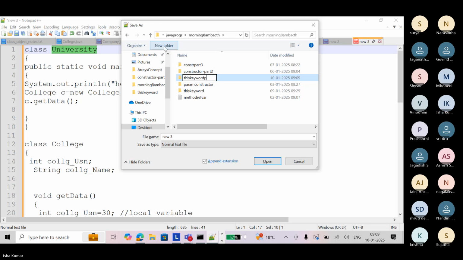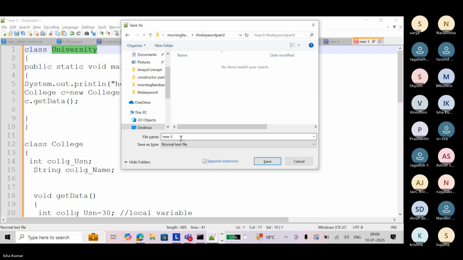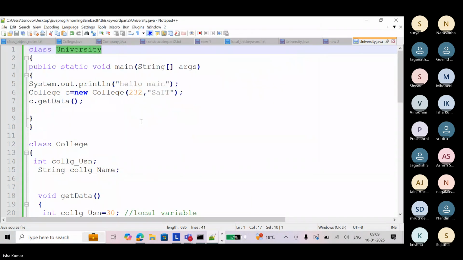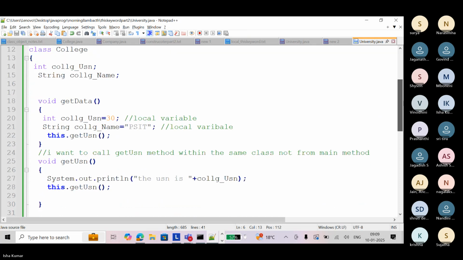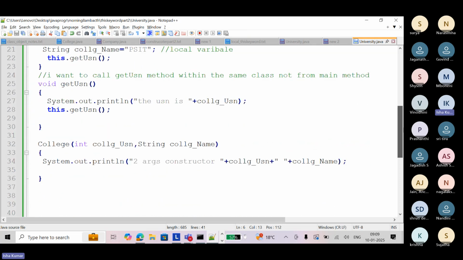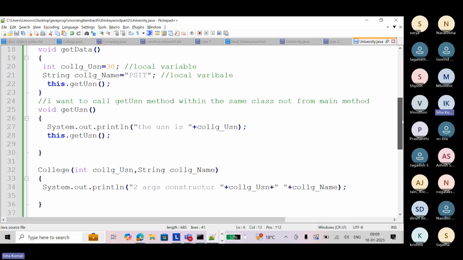This keyword part 2, .java. Now see here. This dot getUSN, I have called this method here.